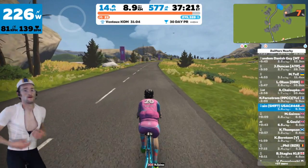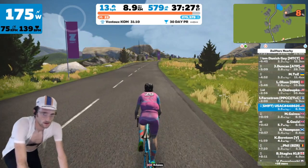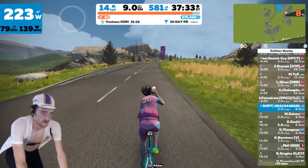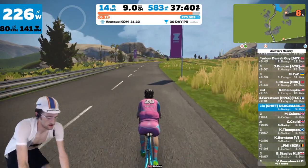Speaking of a long day, I had to go full Schleck Brothers style here, full Schleck unzipped jersey. I thought maybe I could get away with the super lightweight jersey since I wasn't going to really go all out, but it still gets hot if you're putting down an effort for this amount of time and not ever letting off the pedals. It gets hot.